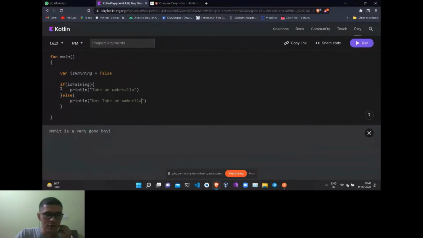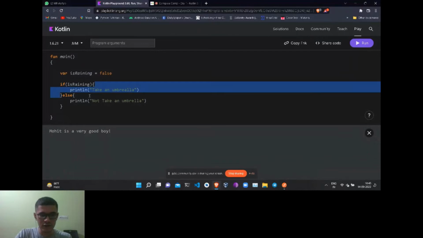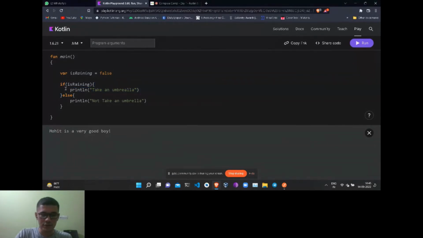So what this does is, this if tells that we are asking a question, and here in these brackets we do some calculation in which the result is a Boolean value that is either true or false. And if it is true, then the instruction inside these curly braces will execute, and it will execute only this, and then it will end the program.